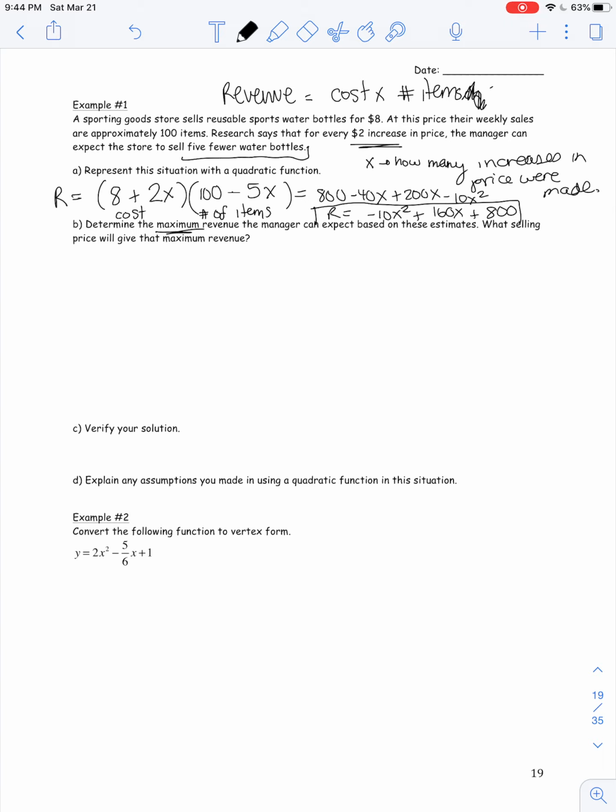This is what I'm going to use now in order to make my vertex form equation and to be able to find the maximum, because when you put in vertex form, that makes it easier to find your vertex, and that is going to show you your maximum if it's a downward facing parabola, which in this case, because it's negative 10, it is. So let's start by writing r equals negative 10x squared plus 160x plus 800. Step 1, so this one's going to be slightly trickier when it comes to doing our work. First, we're going to start by putting brackets around our ax squared plus bx form.